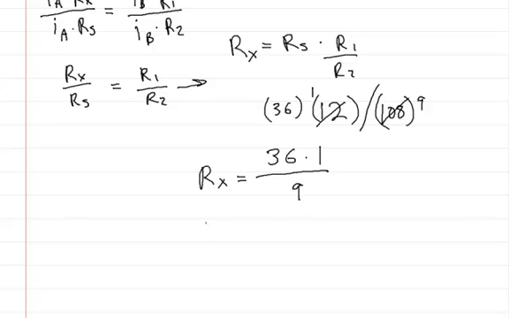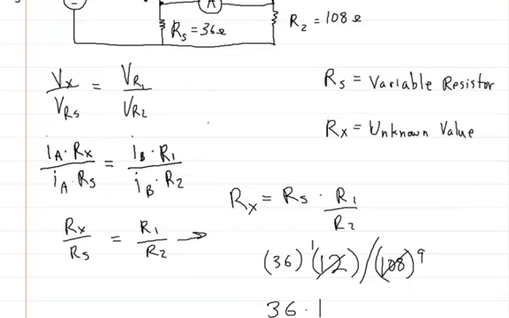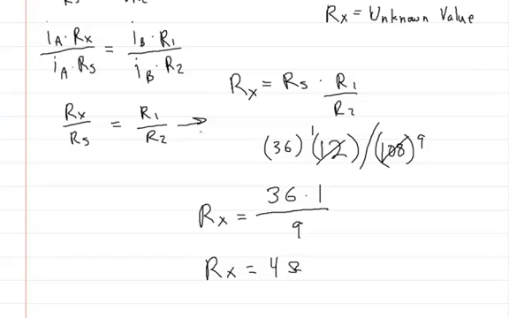And that's equal to Rx. So Rx is going to be equal to 4 ohms. And that's how you solve that one. So this resistance right here is going to be equal to 4 ohms. Yeah, that's how you solve these problems. So I hope that helped you out. And I hope you enjoyed the video. And good luck in your classes.